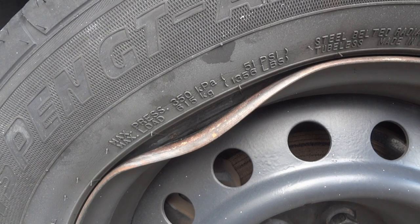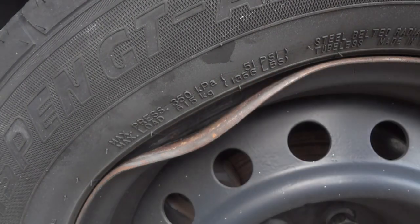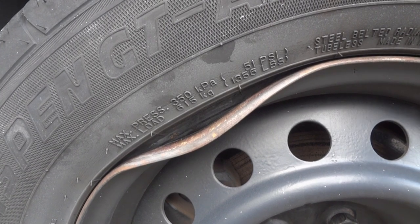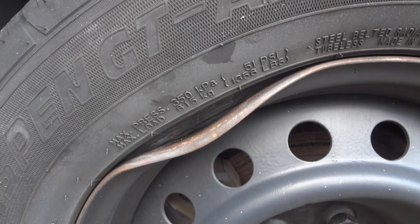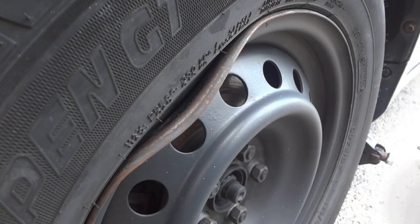This car hit a curb. Can we save the rim? Let's find out. This is pretty bad, but overnight, the tire still has plenty of air in it. I have my 4.5-pound hammer here that I'm going to use to try to bang it back. And if, unfortunately, it still leaks and the tire won't hold air, then I'll have to get a new rim.